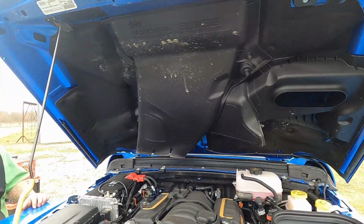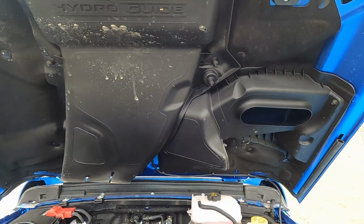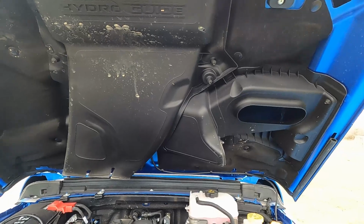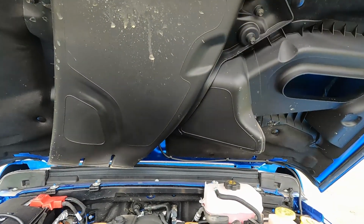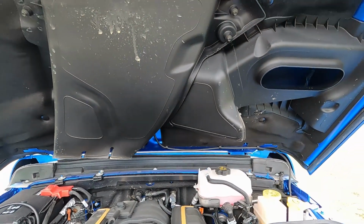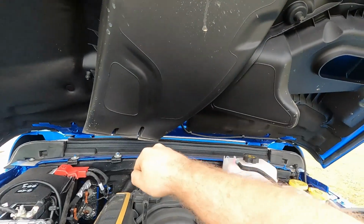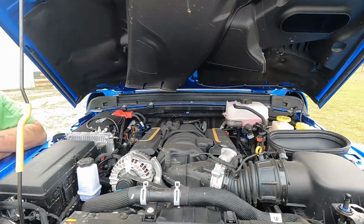Yep. And that is one of the number one reasons why I bought this. Another thing that we've been looking at and getting is the cold air intake. I heard that it is great for this motor. So this actually has what they call the hydroglide. So it has the hood scoop on the front of it and it all flows in here. So even if you do get some rain, whatnot, it actually pushes it out the back and down this little lip over here. So no water actually gets into the intake. This also helps to cool the back part of there. Air can flow through there, what it doesn't pull out here, and help cool the back of the engine and the transmission.